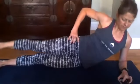And then you can bend that bottom knee if you want. We're gonna take that leg lift, or you can keep those legs straight. Okay, so it's just that top leg's coming up and lowering back down. I want you to squeeze right in here. Okay, so it's 30 seconds, let's go.